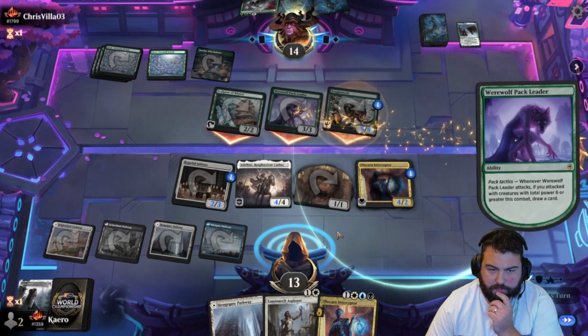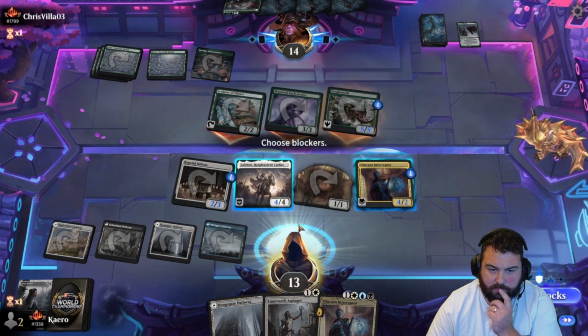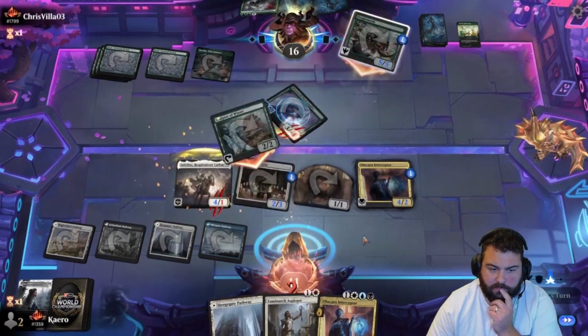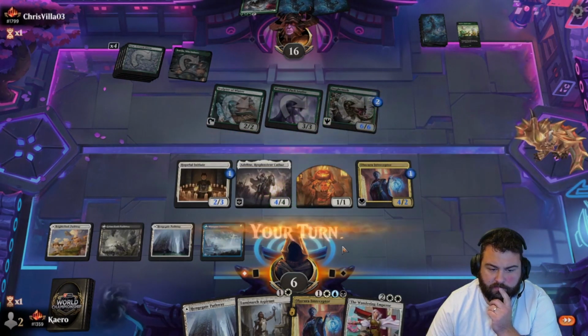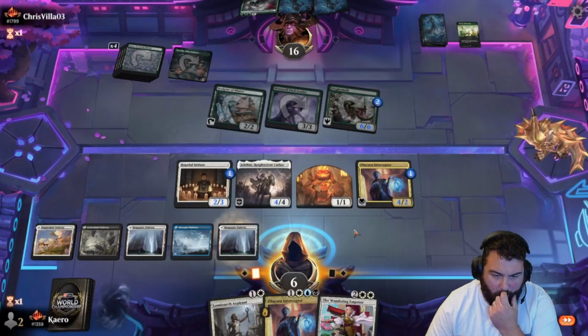So they can get through with a Frog Hemoth. We'll take the 7. Emperor is nice too. All right. White here.